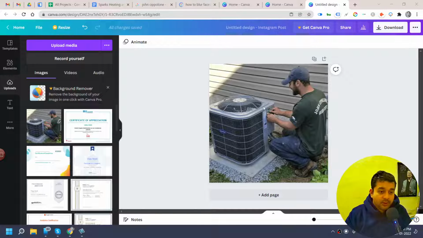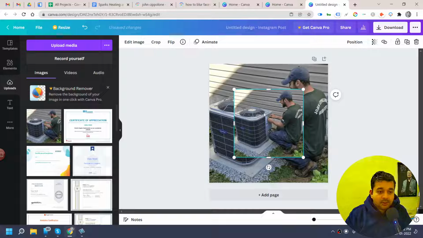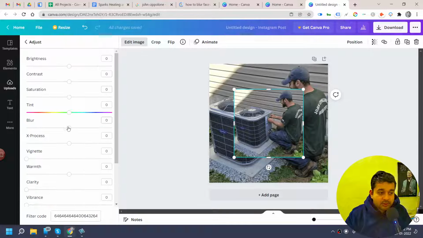So option one is, here is the image that you have, and I've selected Instagram post 1080 by 1080 resolution here. What I'll do is simply click here, and it will bring another variation of this image. Now I need to go into the edit image option, go to adjust and simply blur this image to a level where the particular thing is not readable. So now I'll show you, not hiding the faces, but how we can hide this particular thing that is written on his t-shirt, right?